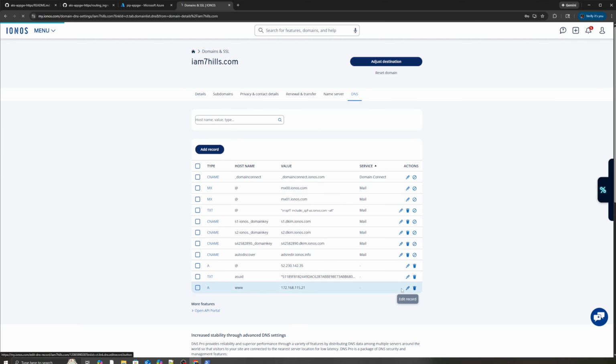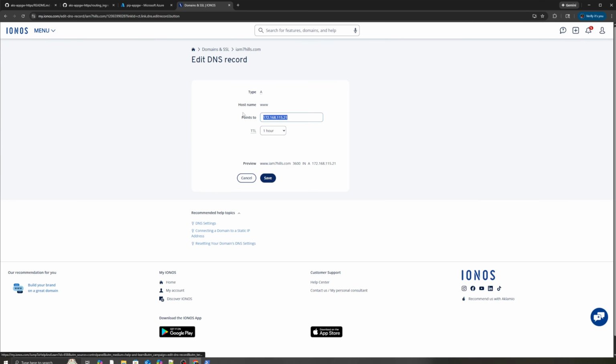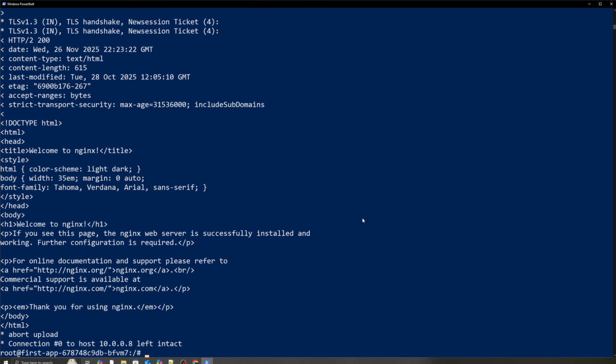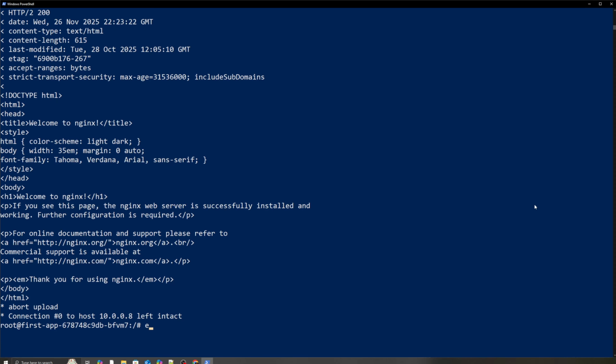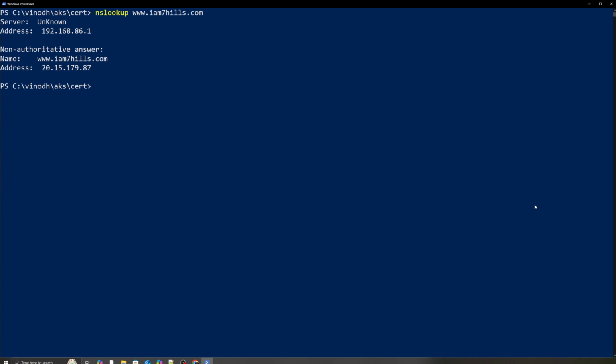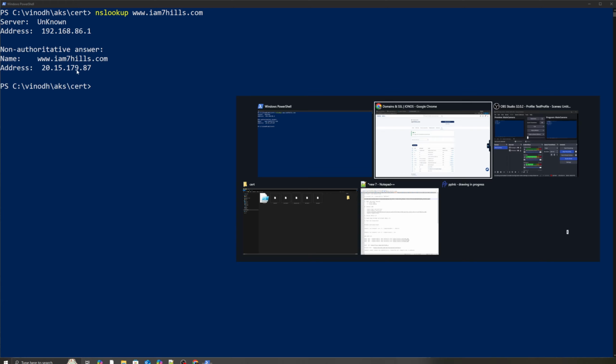In my A name record, I previously changed it to the updated one. Once you update, I'm making sure my nslookup is correct. Okay, it has the latest one. That means we are good.